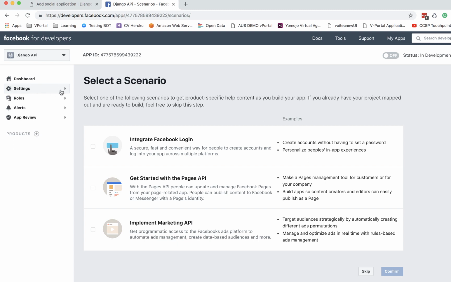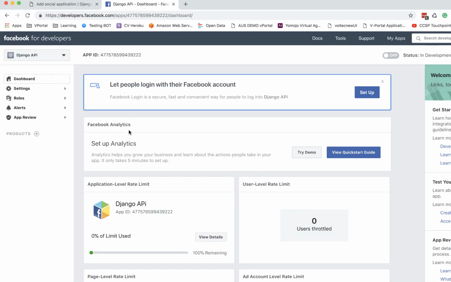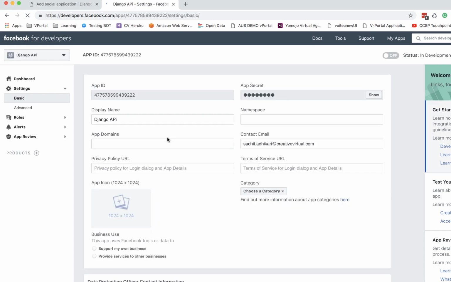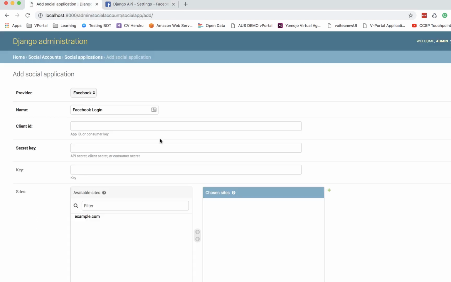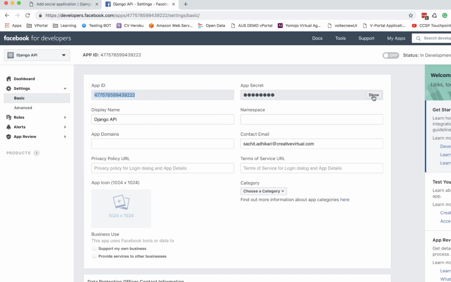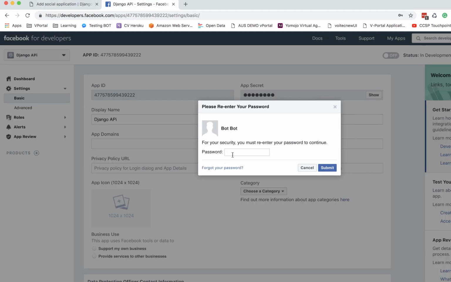Now let's go to settings because we are looking to obtain our client key. Go to settings, go to basic, and as you can see the application ID here. I'll copy that, and client ID is the application ID. And the other thing we need is a client secret or app secret. I will show that.